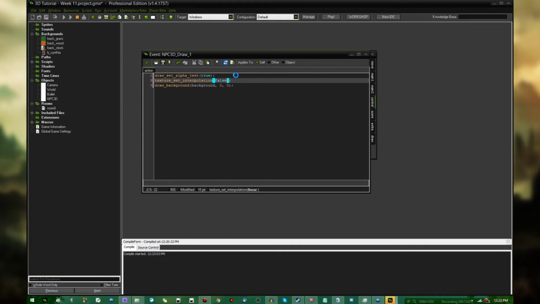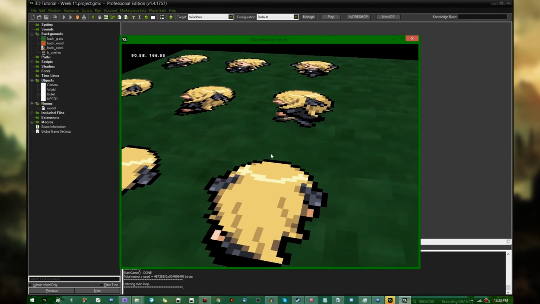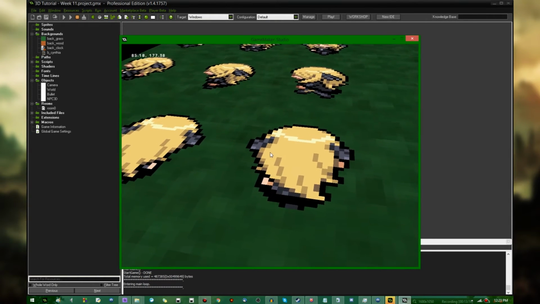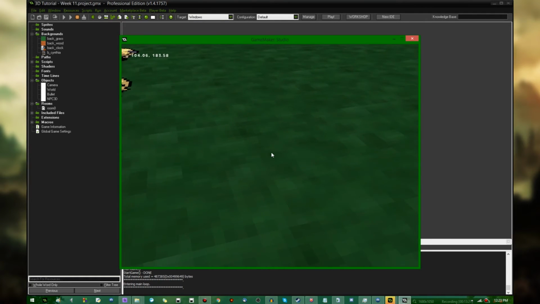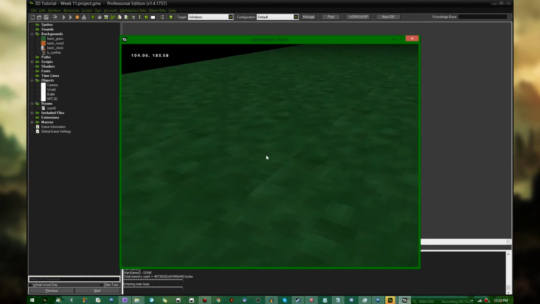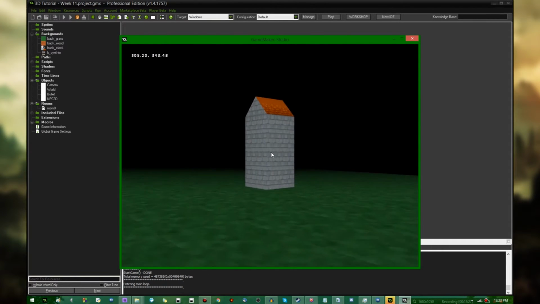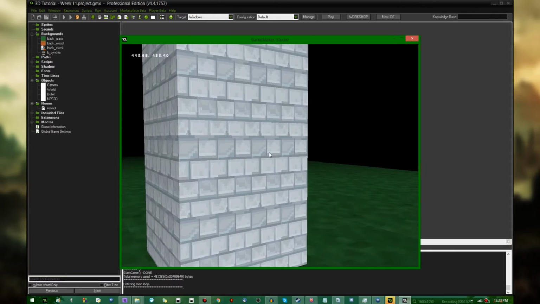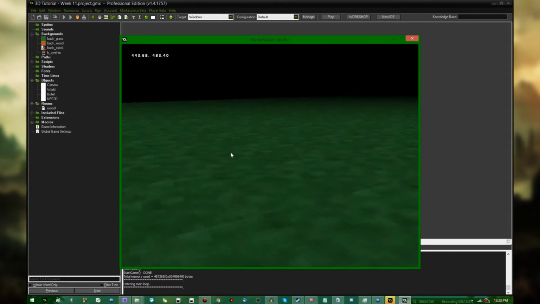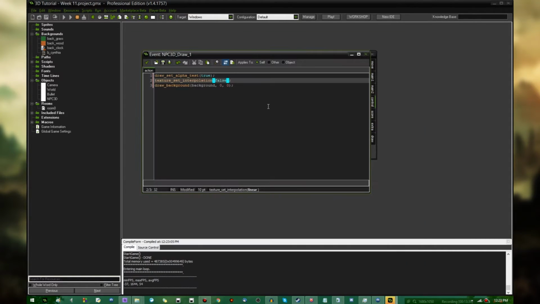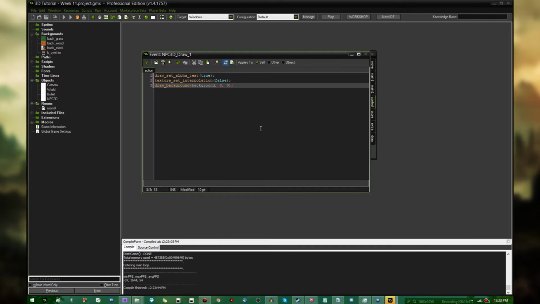Either way, when you run the game now, you will see that once again, Cynthia looks much sharper. This looks like actual pixel art. You may also notice that on the ground, the pixels are a little bit better defined. If you were to come over here, look at the clock tower, you would see that the edges of the bricks are a little bit less blurred as well. Anyway, that's all I wanted to show. I can close out of the game once again.